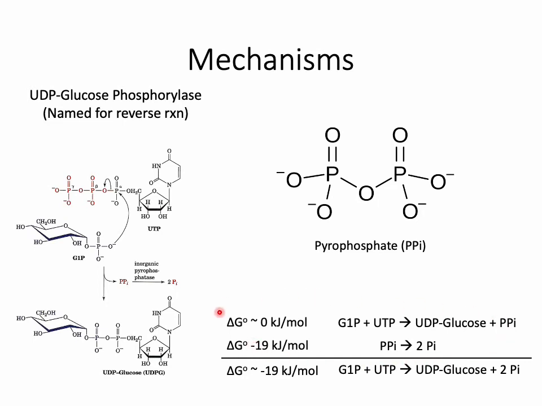If we take the net total of these reactions, we get the following. We have glucose 1-phosphate plus UTP gives us our UDP glucose product plus our 2 free phosphates, and the delta G for this overall net reaction is around negative 19 kilojoules per mole. In other words, this reaction is relatively neutral in terms of thermodynamics. It is the hydrolysis of our pyrophosphate product that ultimately drives this reaction forwards, and is a neat example of how our body can use thermodynamics to drive what are otherwise unfavorable reactions forwards.